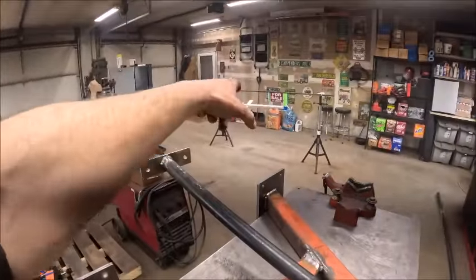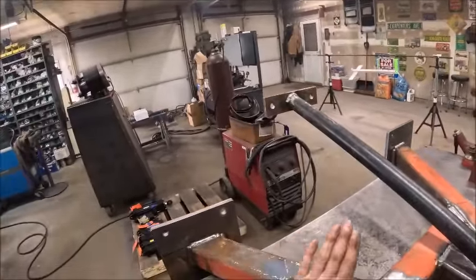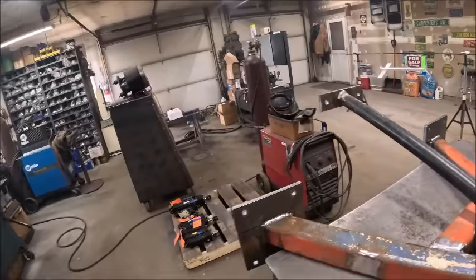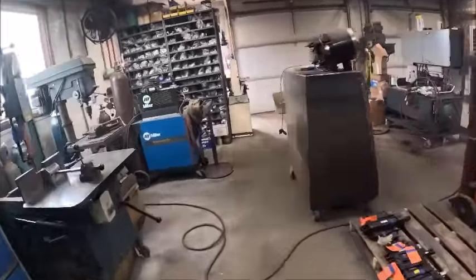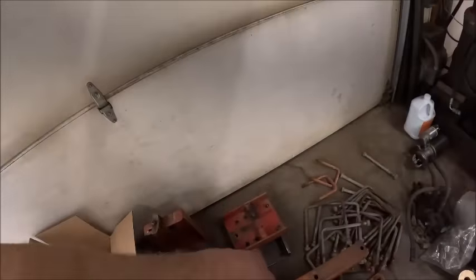The paint on that's drying, so that's probably not going to be able to go on until tomorrow. But once this is back on, we should be able to start in on the new pump mount. It probably won't finish it today. Where did I lay that? That guy right there.